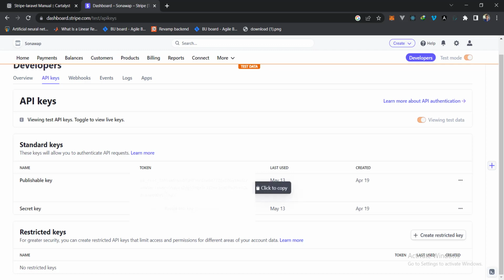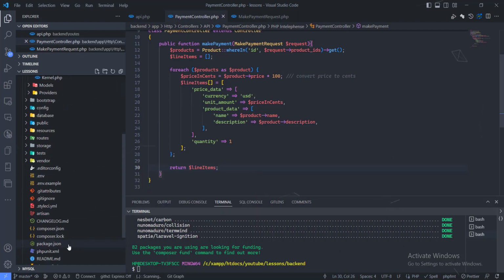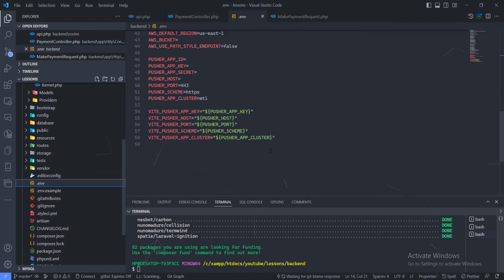So I'm just going to copy this and put it in my ENV. Like I told you, it's always good practice to put your keys and all your secret data within your ENV file. So let's go over to our ENV file. Depending on the environment that you're working on, you can be working on a test environment, staging environment, development environment, and each environment might have different keys. So it's always good to specify everything right here.